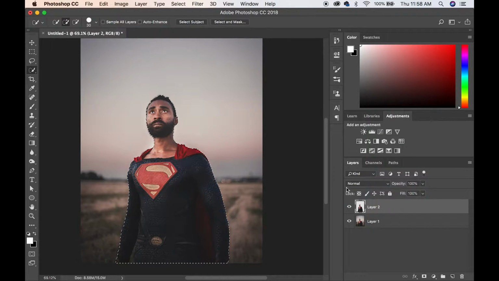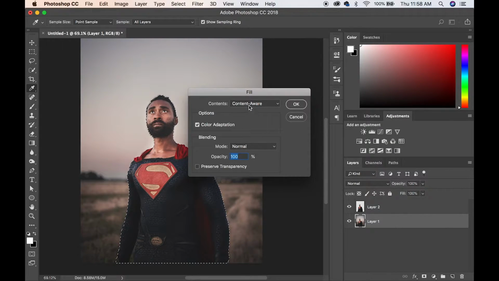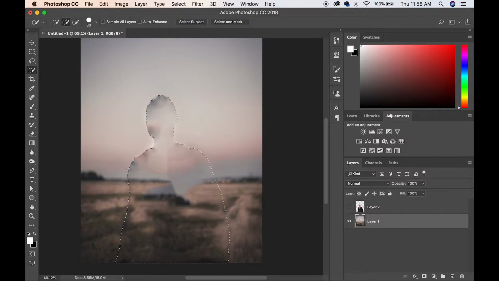So we will select this again, go back to the bottom layer, and with your selection tool, hit Fill, Content Aware, and while we're waiting for my slow computer to do that, it'll be filled. So now the computer took whatever it thought was behind me and filled it.